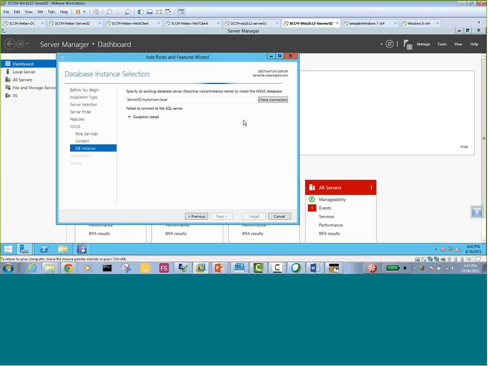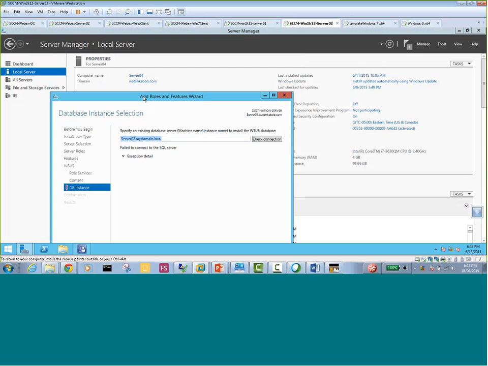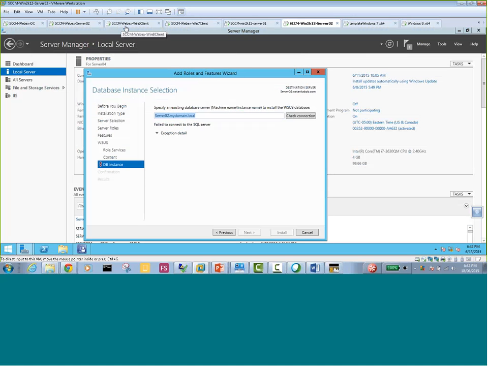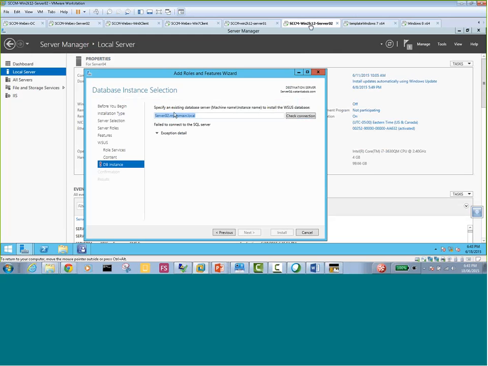So I think you put the wrong name. Okay, guys, I have two SCCM environments, and I was on this server where it was named server2.mydomain.local, but I then switched to my other SCCM environment, where its name is quite unique. Thank you, Hunter, for pointing that out. I was just putting the previous name.